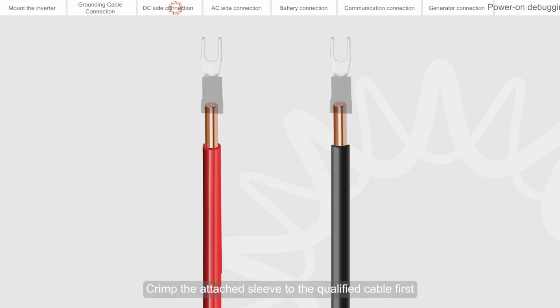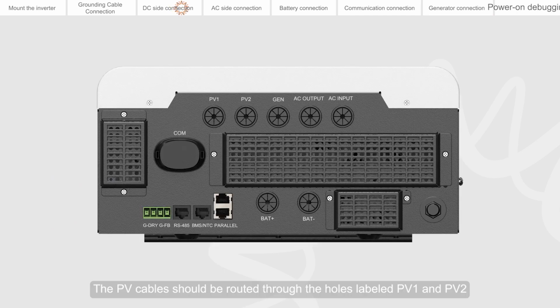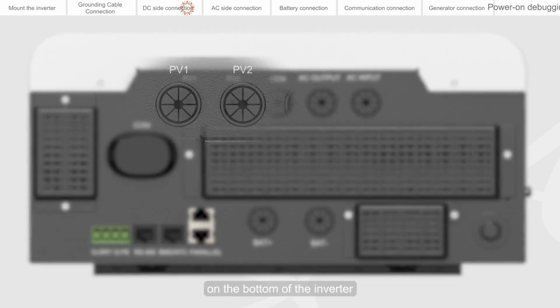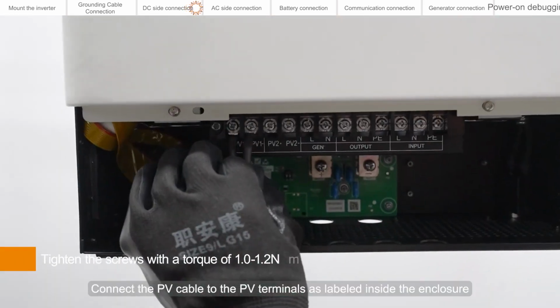Crimp the attached sleeve to the qualified cable first. The PV cables should be routed through the holes labeled PV1 and PV2 on the bottom of the inverter. Connect the PV cable to the PV terminals as labeled inside the enclosure.